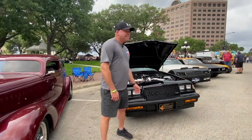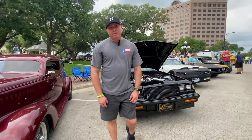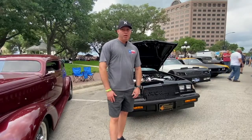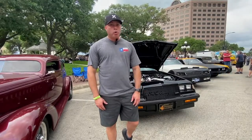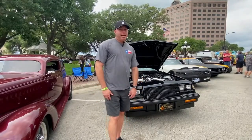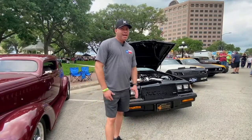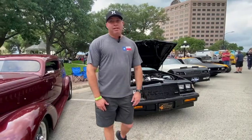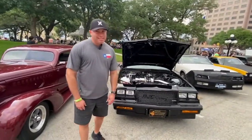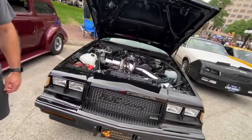That's right. All right, tell us about this car. Okay, well, it's a 1987 Buick Grand National. It still retains the original Buick 109 V6 block. It is completely built. It's got billet main caps, a billet steel main girdle, stroker crank. It's 250 cubic inches. It has a set of ported TA Performance SE heads. They've been fully ported by Champion. It's got a Champion race intake that's been fully ported. It's got a 6766 Precision dual ball bearing turbo. The car runs on E85.